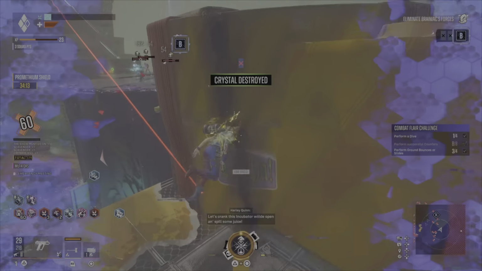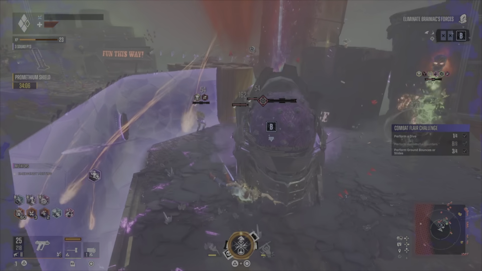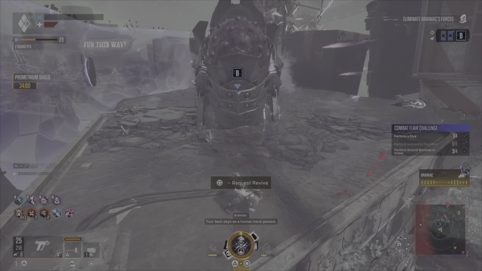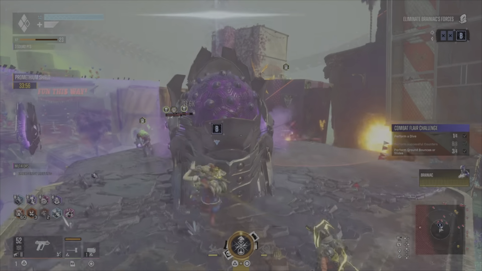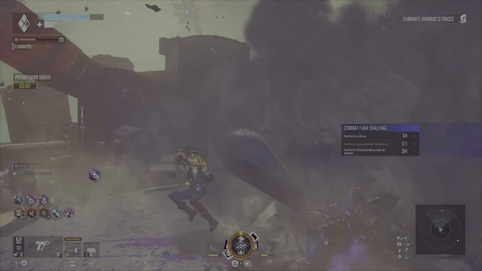Let's crank this incubator wide open and spill some juice. Limited time off. Oh no. Ah, it's right there. Harley, your best days as a human have passed, and they shall not return. So you shoot. I don't think the NPCs even go for generators.